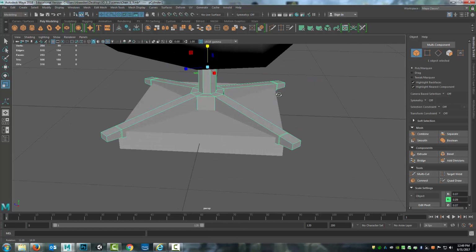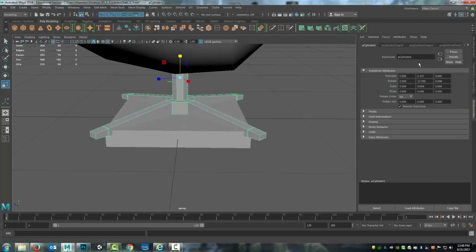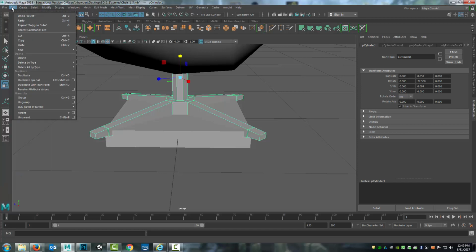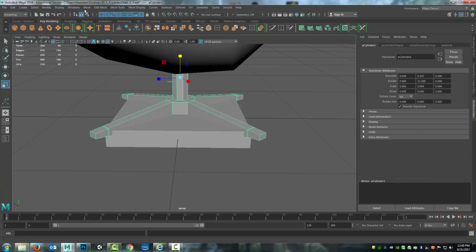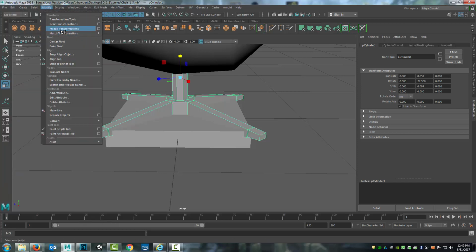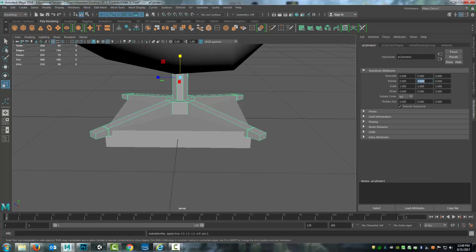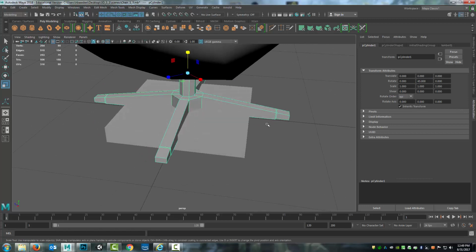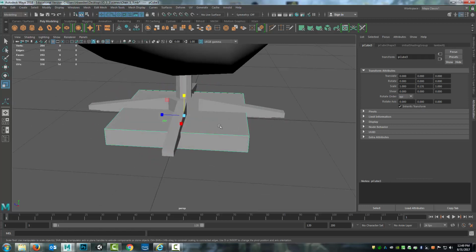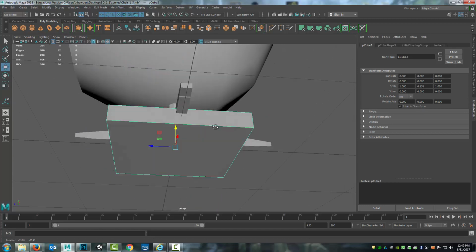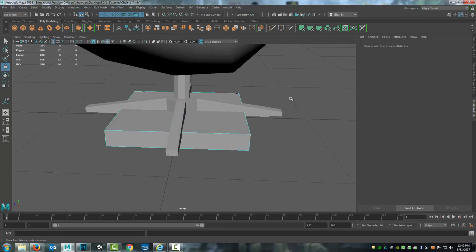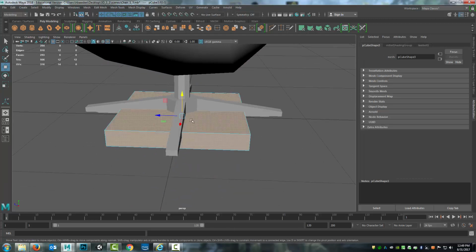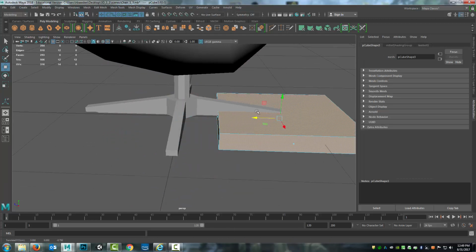So one thing I'm going to do is I'm going to grab this, go to the attribute editor, and I'm going to do the edit, delete all by type history, modify, freeze transforms, and then I'm going to rotate this 45 degrees. Instead of moving this object, I'm going to keep it with its pivot at the origin, and I'm just going to grab the components on this and move those out in space.